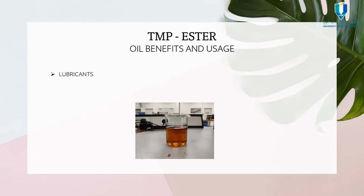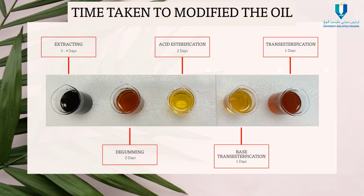After doing all the 4 chemical processes, finally we can use TMP ester for lubricants. The time taken to modify the oil into a TMP ester will take around 1 week to complete the process. From this, we can understand that the oil can be found easily, processed easily, and also it takes less time to complete the process. The time taken can be reduced if it's done on a large scale.